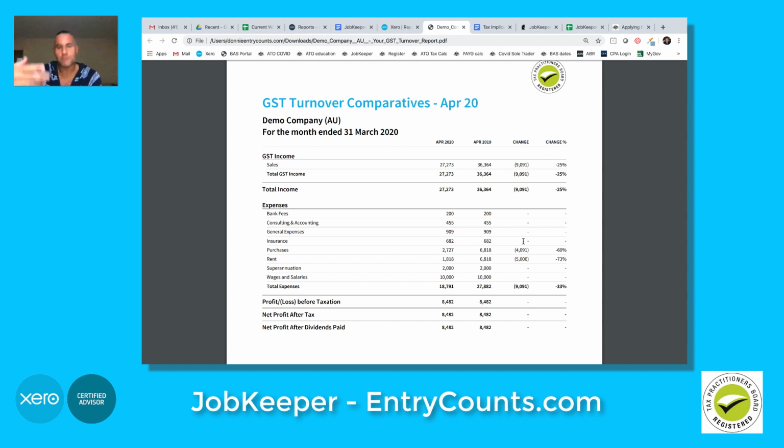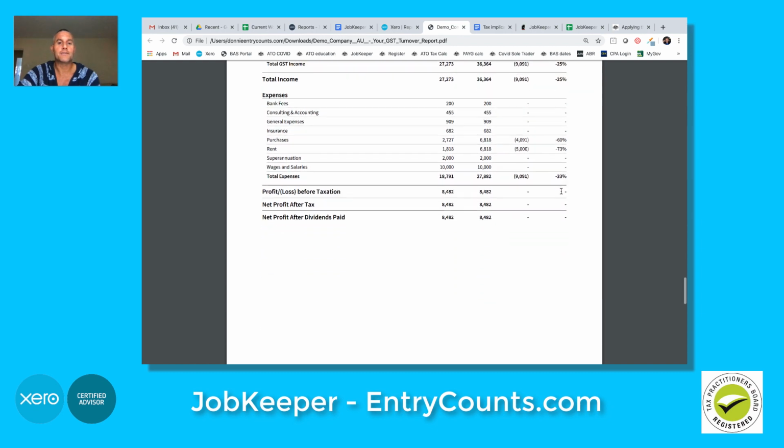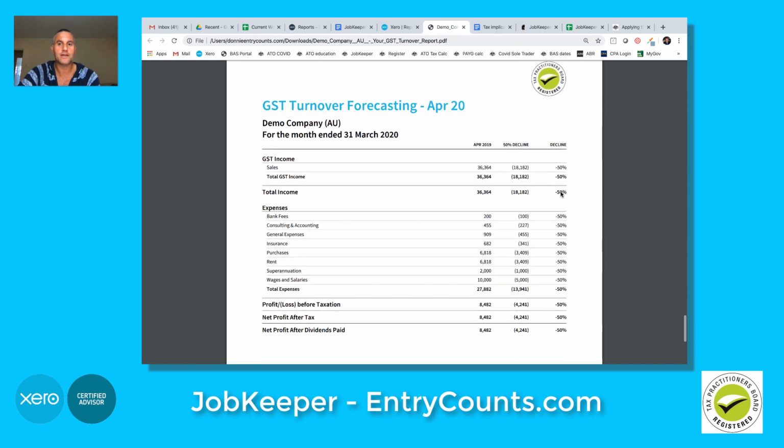Let's just assume that we've done the April accounts. I know it's the 18th today. Let's assume that all the April accounts are done, and now we're done doing a comparison on April, and then we can see the 25% decline, and we're thinking, oh well, if it keeps going this way, we're definitely going to have, blah blah blah. And then this could be the one the ATO wants. So you might have had to do the forecasting based on April 19 or whatever.